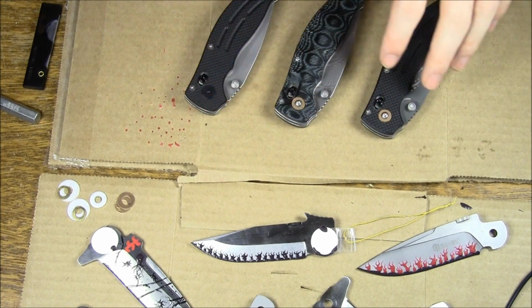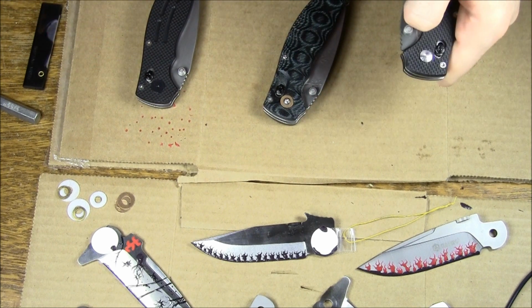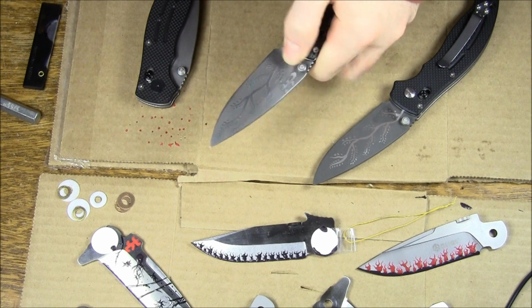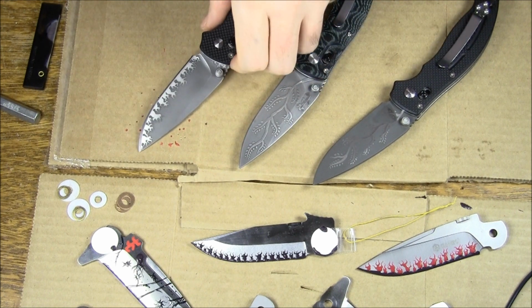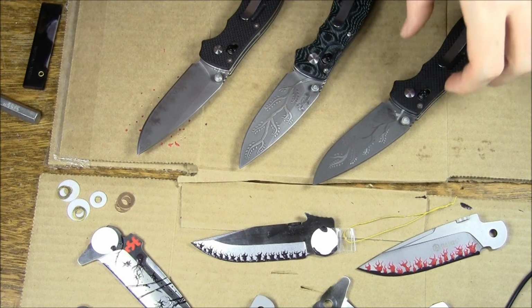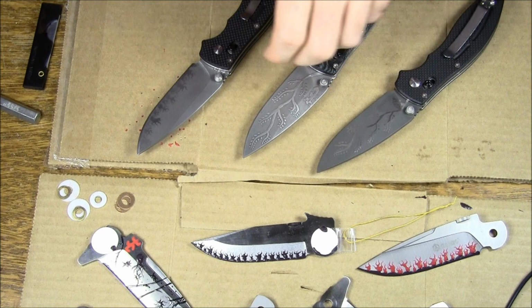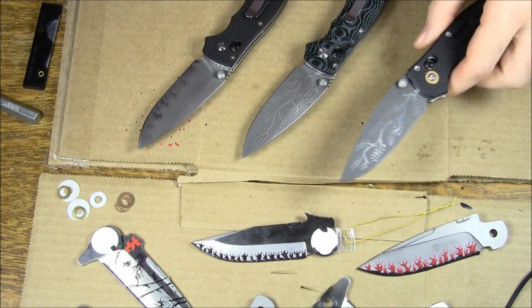When I first started doing this again, I made a lot of etchings, and I didn't want to swamp you guys with videos of them all at once, so I'm kind of spacing it out. And I'm slowly catching up to the point where, when I make a video of a knife, I'll have finished it recently. It won't be something I'm pulling from a stack of stuff that's already done.